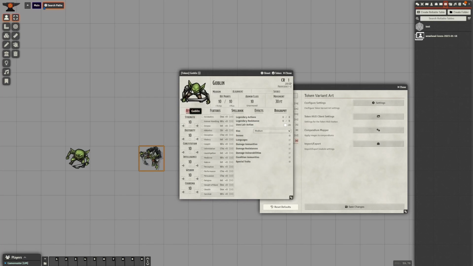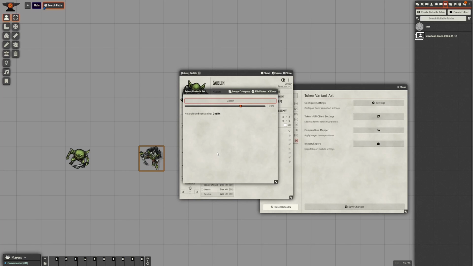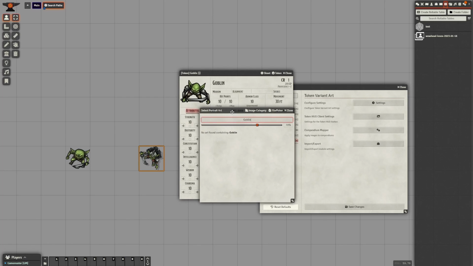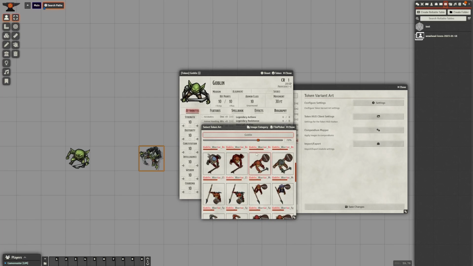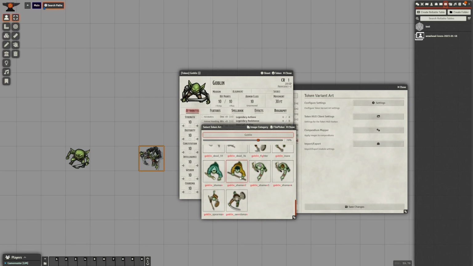But if I right-click the portrait, all of a sudden, the module is not finding any art for it. If you go to the top of the Art Select menu, you can actually change the category. So you see at the moment, the module is searching the portrait category. But if I change it to token, here we go. Once again, all of the images are available for you.